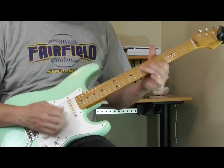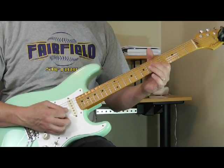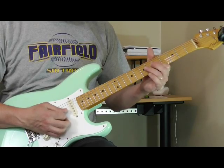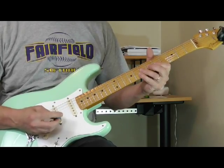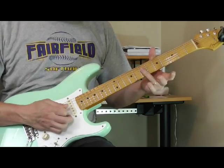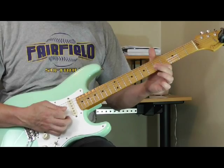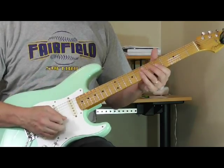In between I'm throwing in this double stop. My first finger is on the fifth fret on the second and third strings, then I'm hammering my second finger down on the sixth fret of the third string and picking both the second and third strings. Then I'm flattening my ring finger out on the seventh fret of the second and third strings. Then I'm doing that hammer-on again with the second finger coming down on the third string at the sixth fret. The whole basic gist of the lick is like this.